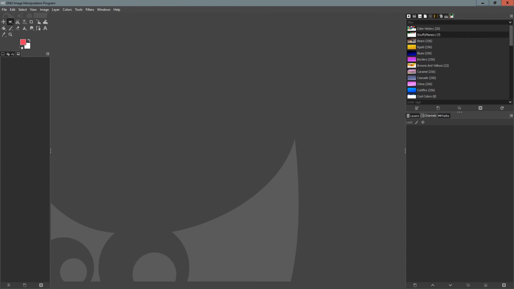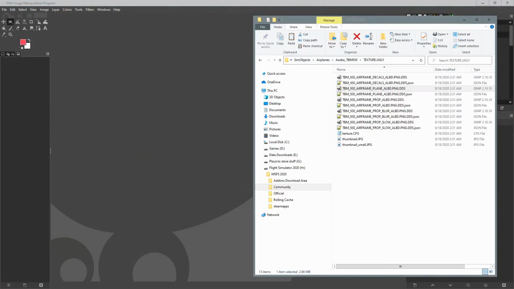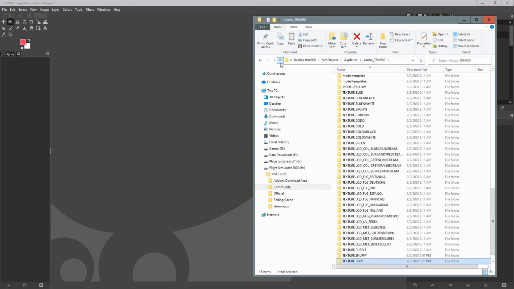I'll go back to that folder, and we're going to go up one. We're going to go up, and we're going to find one. And I know for a fact that, when I did it, I think I used the gray military one. But we'll just go with the Hungarian one here.